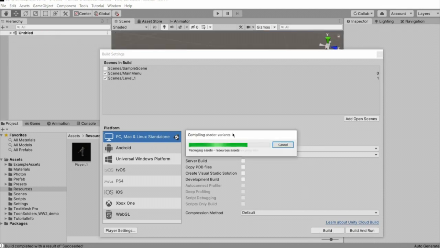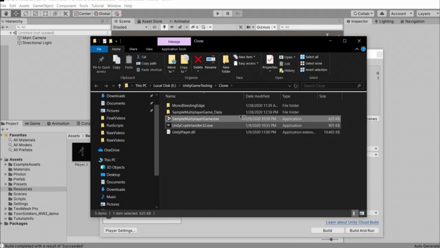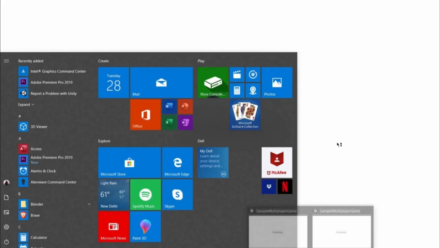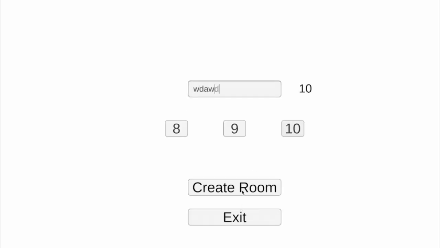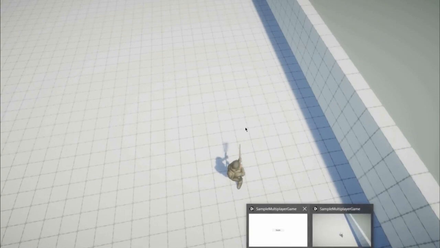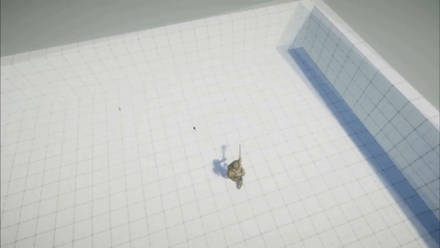Okay, it's building up, come on, make it fast. Okay, cool, so this was quick. Open it up, open both of these games, and here we are going to make sure that we have two instances of this game running. It is connecting, and okay, hit battle, create. Okay, then create. Here we have one scene, and go to battle, find, refresh. We got this, just did it.